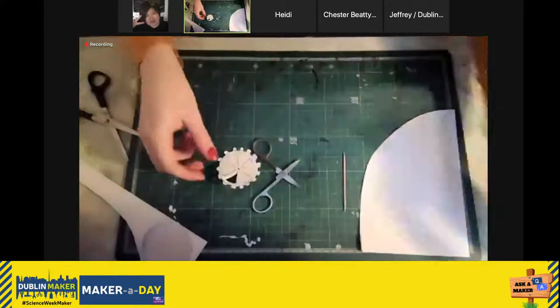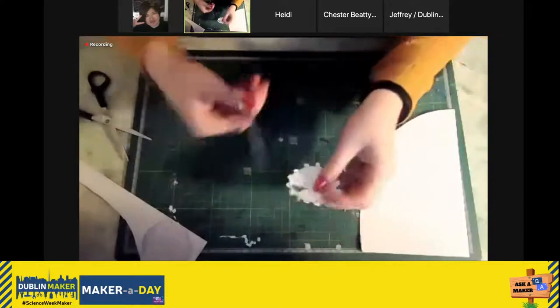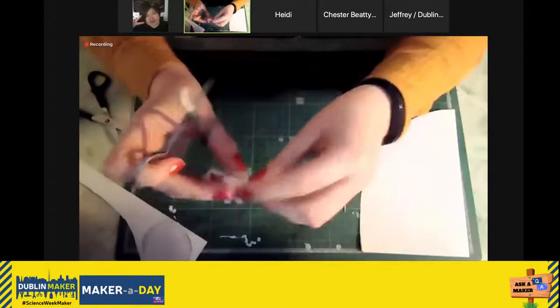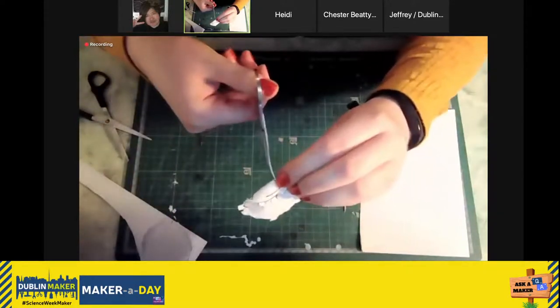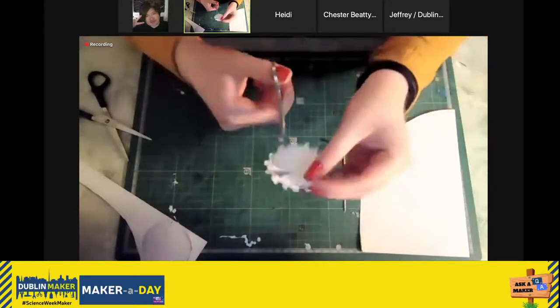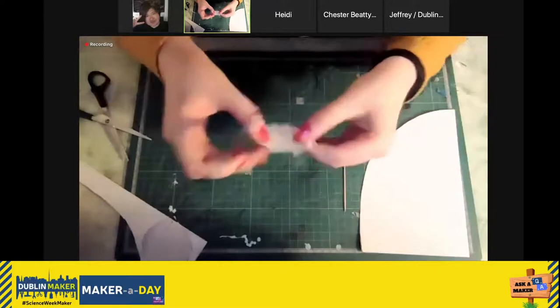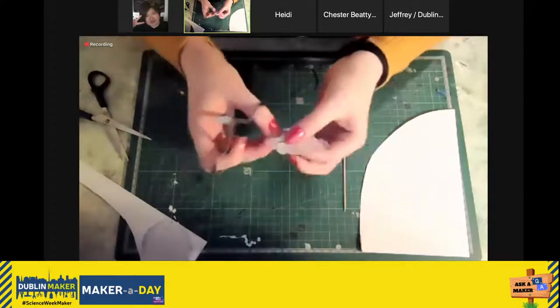Hopefully that's clear enough. I'm going to keep cutting around all of my little L shapes now. So again, we're cutting into the center of the paper, so folding it to get an edge that you can cut with a scissors is handy. Careful of your fingers. I've started off with the most difficult bit. The second part is a lot easier. So if you get through this, you're flying.